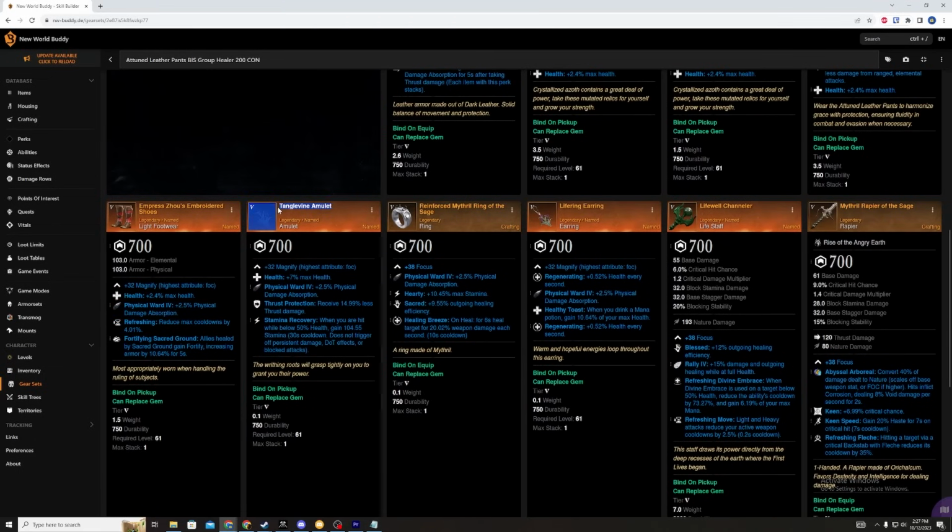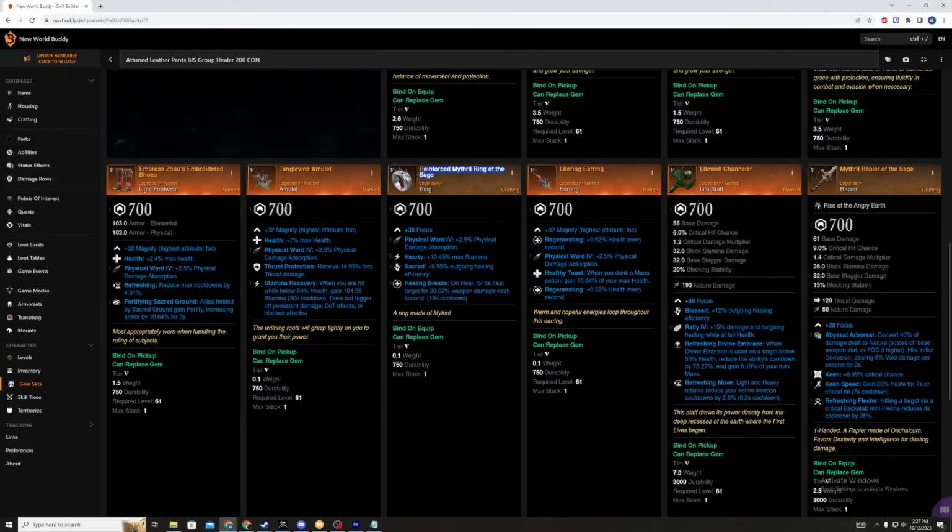It can be the Tanglevine amulet, the Soul Shroud amulet, or the Progenitor amulet. It's really up to you. There is no arguing that this is going to be the best in slot ring. Hardy Sacred Healing Breeze. You can change out Healing Breeze for purifying if you want to run Splash of Light, but so far Healing Breeze is looking like the best in slot option.